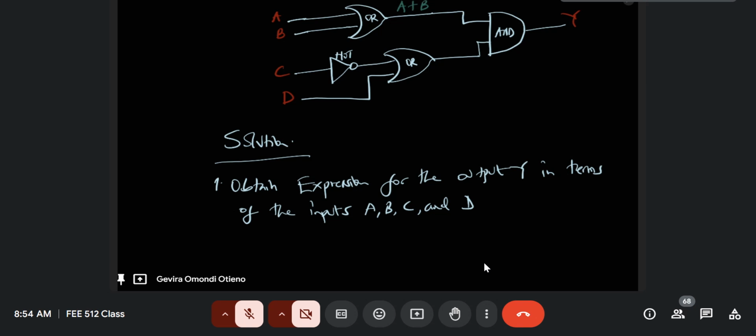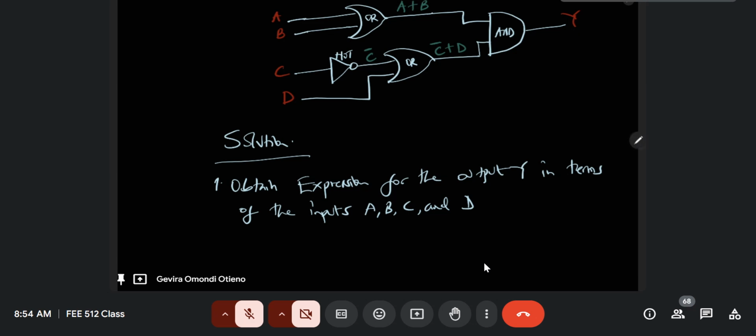So A or B. Here we have not C. We negate the C. So we have a negated C or D. And then because the output is an AND gate, we can now have the output as Y.